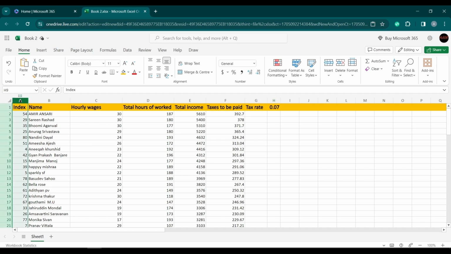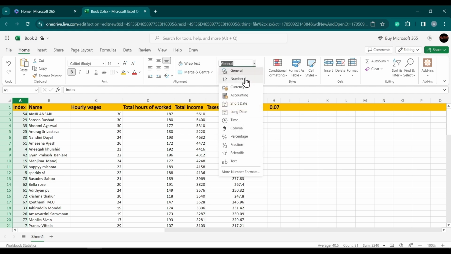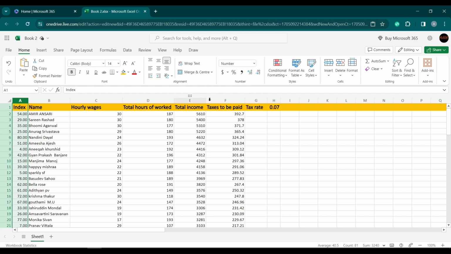Now again we can change the data type. For column A, we can change the data type here in the number group. Now this is showing as General, and we can change it to Number. When we change it to Number, it is converted into decimal, which is why there are two zeros after the decimal point. We can reduce these zeros using increase decimal and decrease decimal in the number group. We want to decrease our decimal. Then column B is also using General.